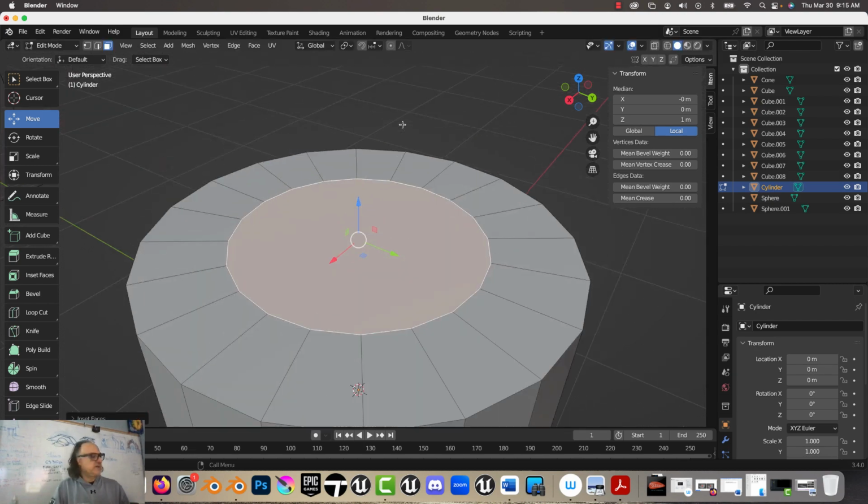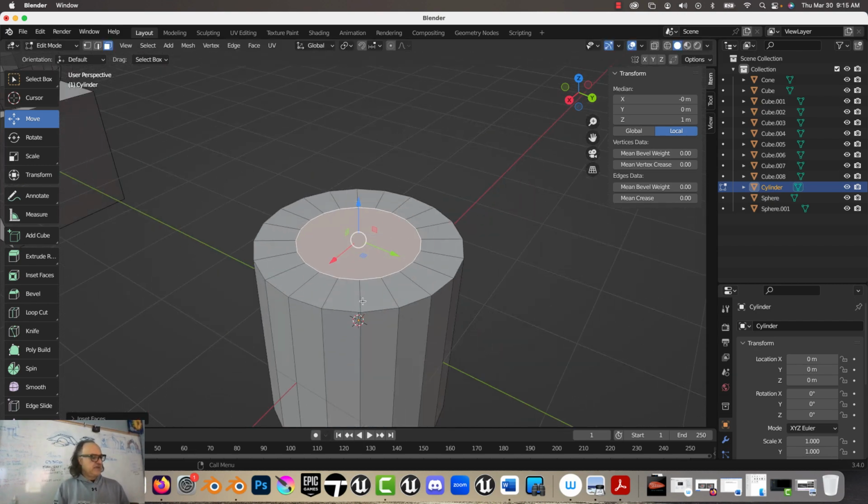Okay, let me just frame this a bit. There. Next thing, I want to select this entire loop. And the way it works in this app, you hold Alt on a Windows or Option on a Mac. So if I left click here between the two edges, and I touch between the two edges, it's going to go according to that direction.